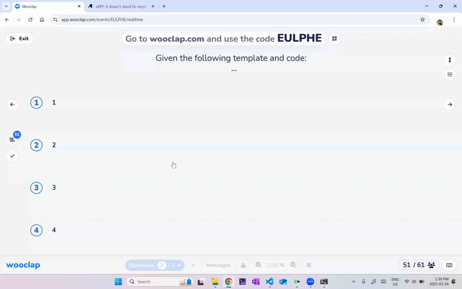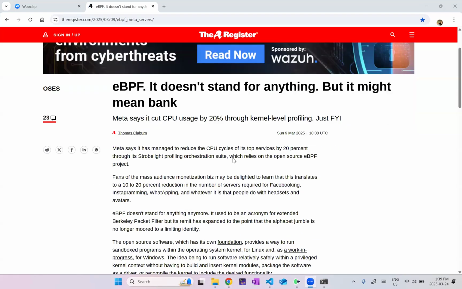I've never been to this website before, but it says Meta cuts CPU usage by 20% through kernel-level profiling. So why not just write everything in Python and JavaScript? It's easy. Well, because at the end of the day, companies like Meta are businesses, and if they can cut CPU usage by 20%, that's a lot more money they get to keep.